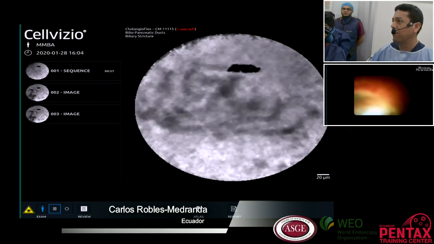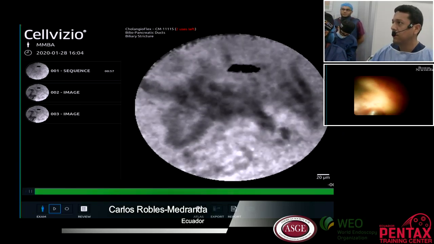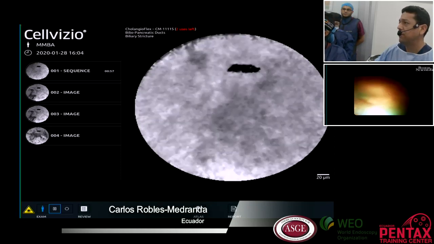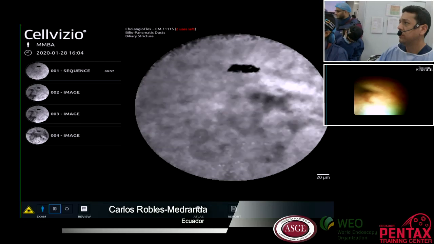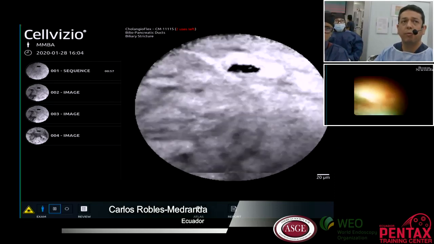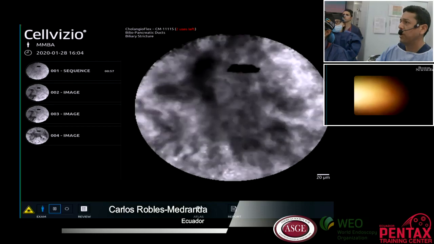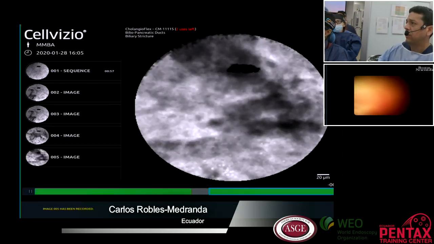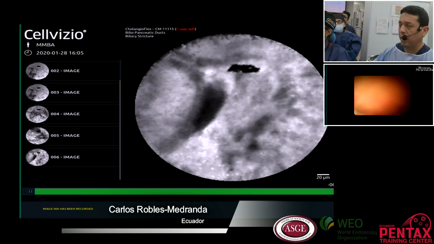Again, we have here some dark clumps and irregular areas like this one. This is a very good image. So I try to identify at least a big vessel area, just to have three criteria before taking the biopsies. So I am looking for that. That's the way I use my confocal. So remember, we have dark clumps, we have irregularity, we have a villous pattern in one area. So you see here, probably because of fibrosis it should be difficult. This is a big vessel, so I think we confirm the diagnosis.